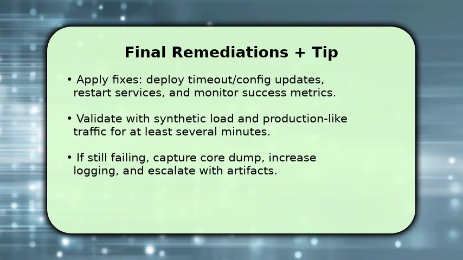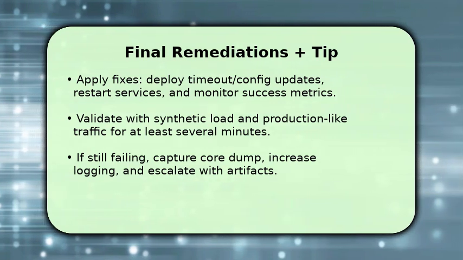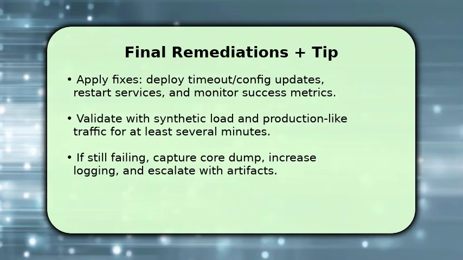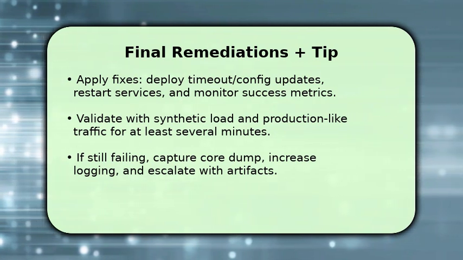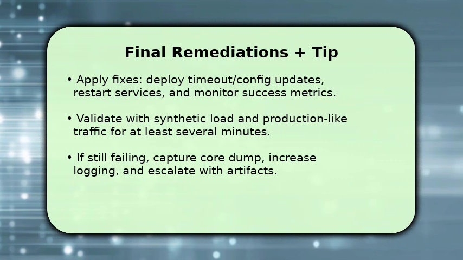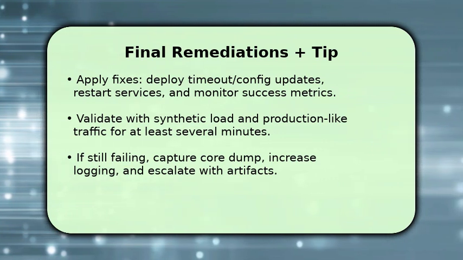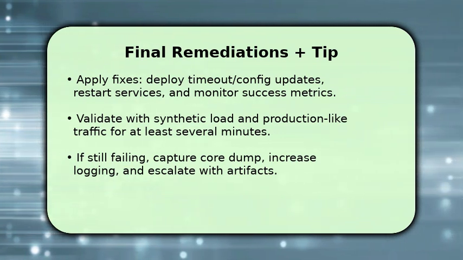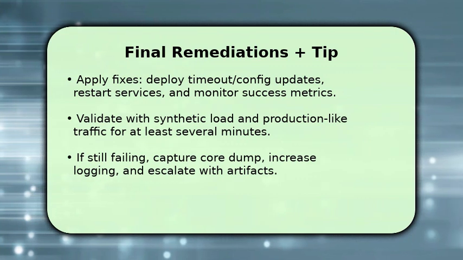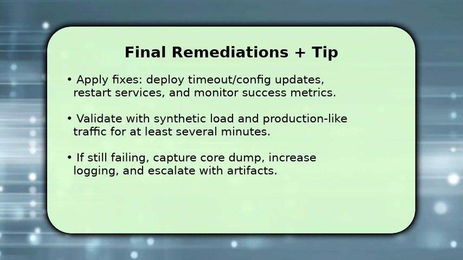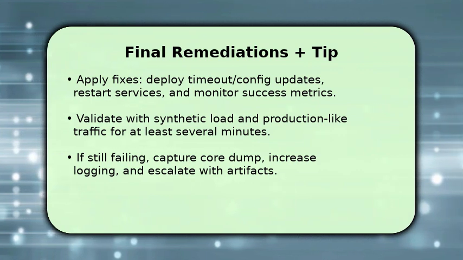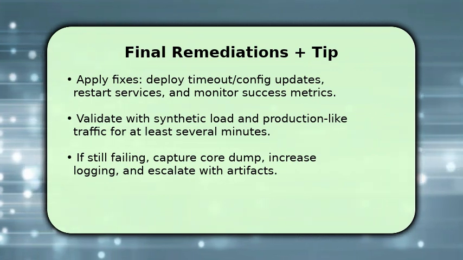Finally, apply your configuration and code fixes. Roll out adjusted timeouts, resource limits, and any executor patches, then restart the affected services. Once complete, validate under synthetic and production-like traffic to ensure the timeout no longer reproduces, and watch success rates and latencies. If problems persist, make a core dump or capture extended traces, increase logging verbosity, and escalate with these artifacts.